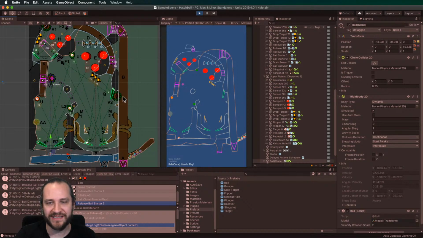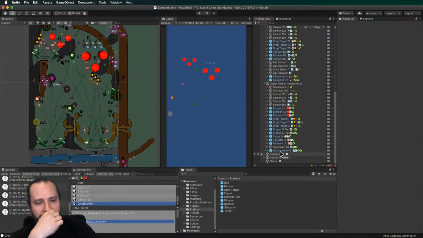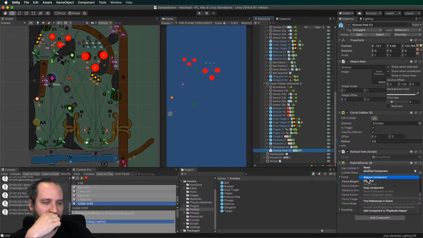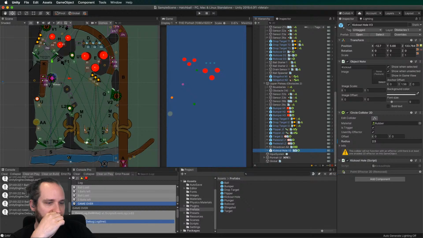Whoa, it actually gets slung there. That's not good. Yeah, I hadn't used the point effector yet, but I think I might want to have more control, so I'm gonna do it myself.